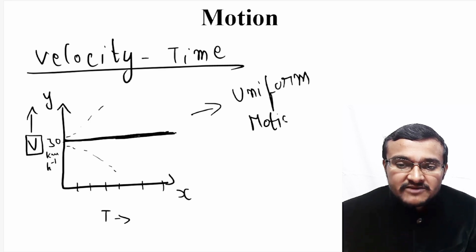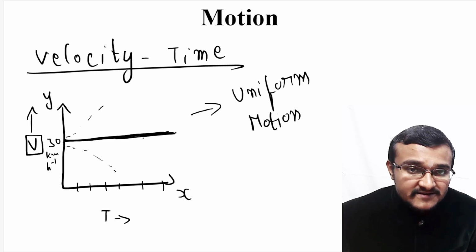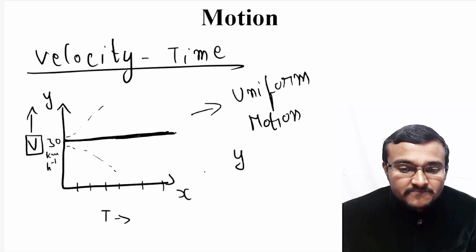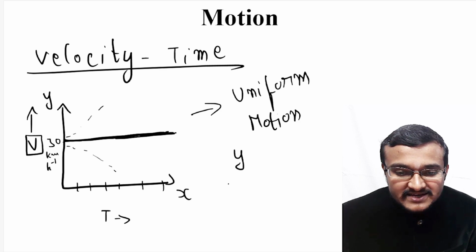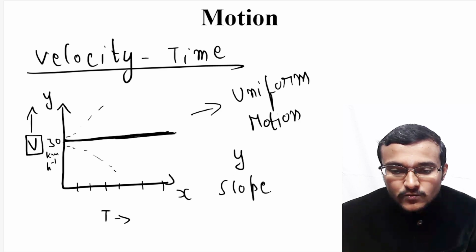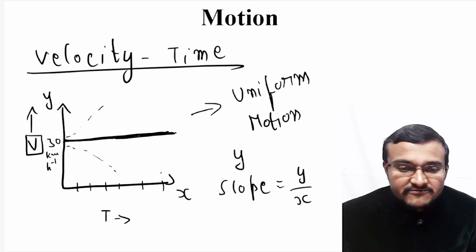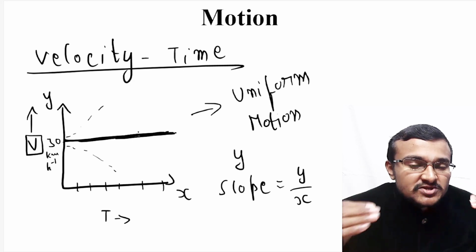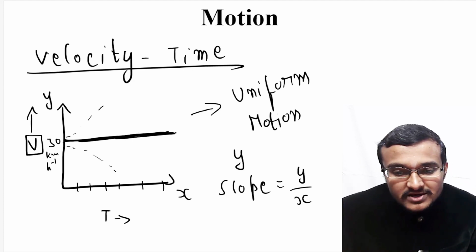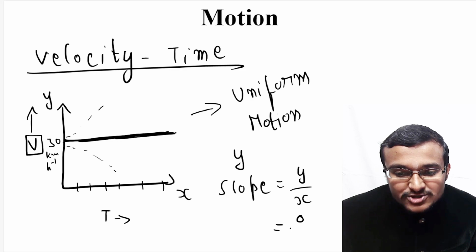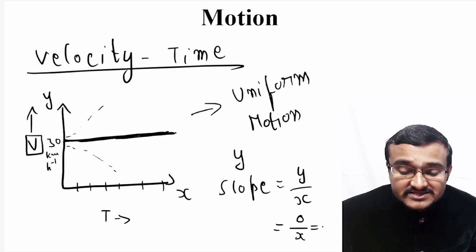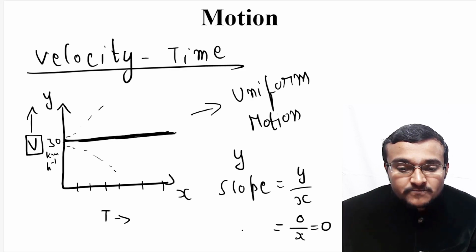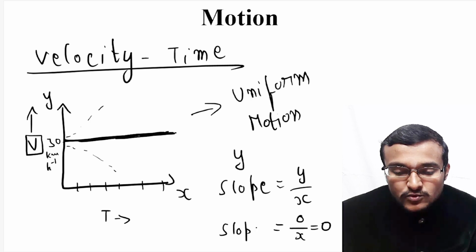That means here if you take the slope of this particular line, you don't get a y value at all. Let's say slope is equal to y by x. Here you can see if you take the slope of this particular straight line, y will be 0 because the line is parallel to the x-axis. So when y becomes 0, it will be 0 by x. So what is 0 by x? Yeah, 0 divided by anything will be 0. That means slope is actually equal to 0.